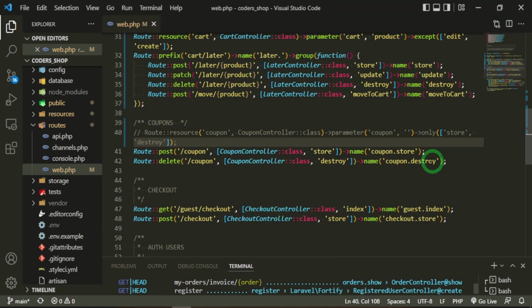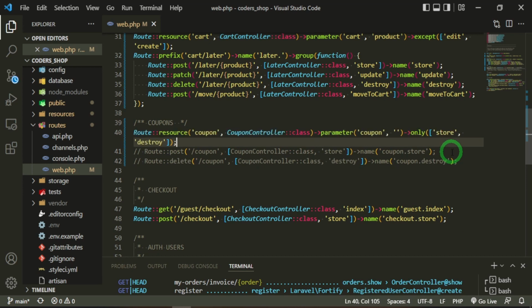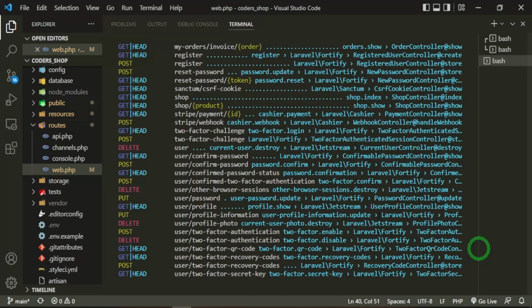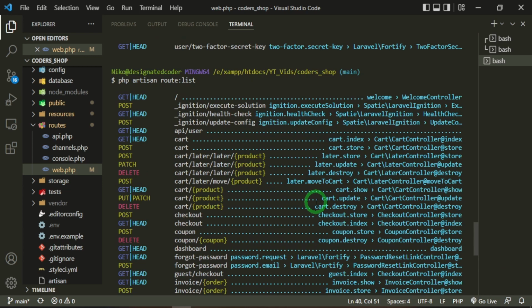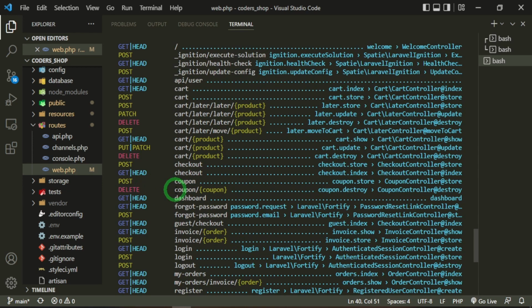But if we try to comment these out, let me go ahead and get rid of this for a moment just so you can see what I'm talking about. And go ahead and run that same route list. You see that the coupon, Laravel already inserts a parameter, and we don't need that parameter because we're not using it. So we kind of need to fake it.